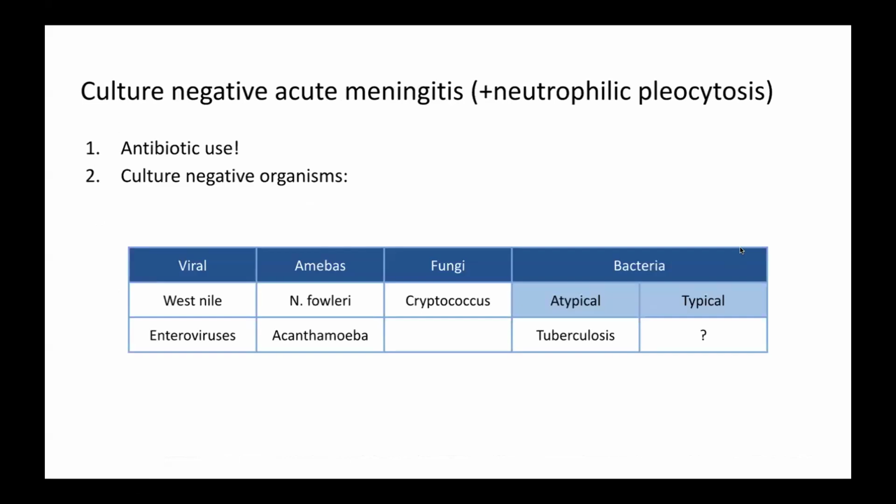And then to finish, I wanted to highlight a challenge of this case: the patient had a negative culture, even though they had a very high neutrophilic pleocytosis. The point here was that even though they had a negative Gram stain and a negative CSF culture, we should still have a high suspicion for bacterial meningitis, because it can happen. The first cause is antibiotic use previous to drawing the cultures. But we can also have culture-negative organisms that can present with neutrophilic pleocytosis. The first one, in the bacteria bucket, is tuberculosis, which is an atypical bacteria.